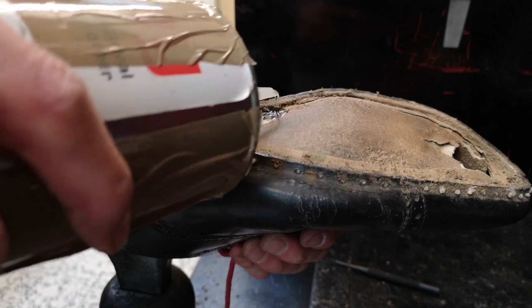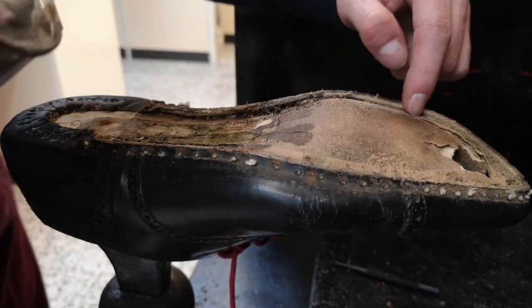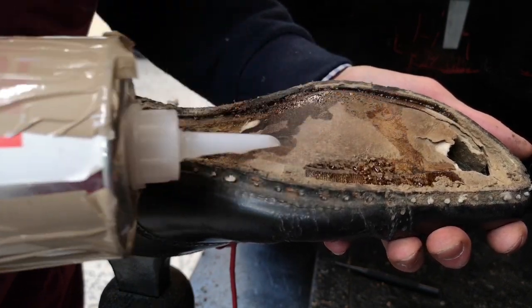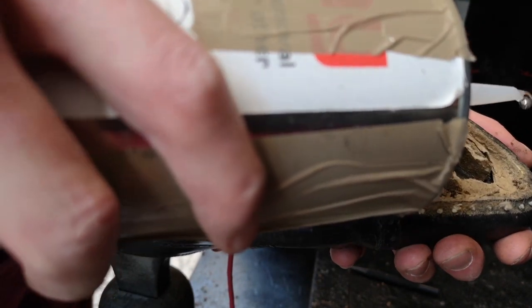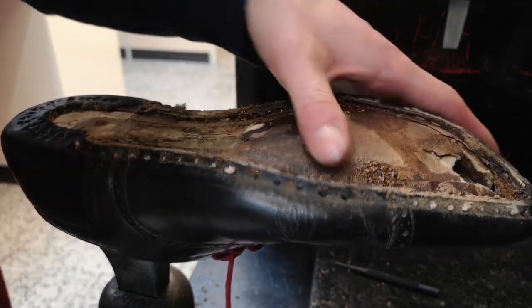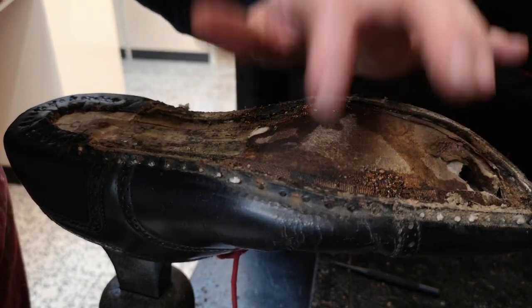Use a little bit of glue thinner. This just allows me to take the footbed out, pry it away from the gemming. So just use a little bit all around, let that soak in for a good few minutes, and then it should be a lot easier to remove without ripping and damaging the gemming.